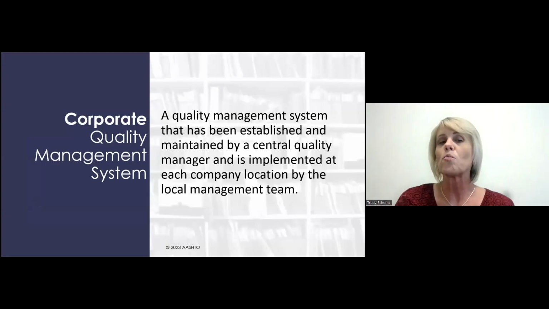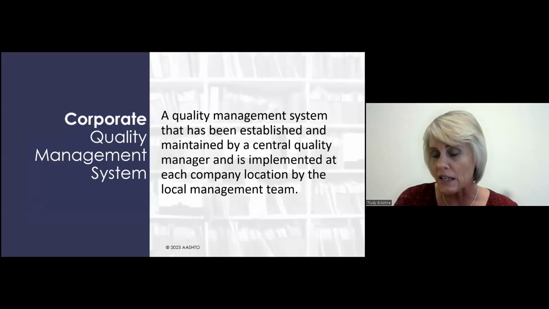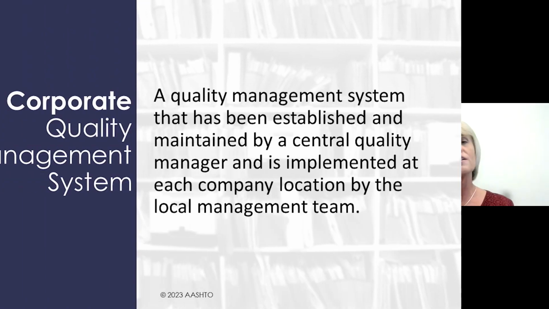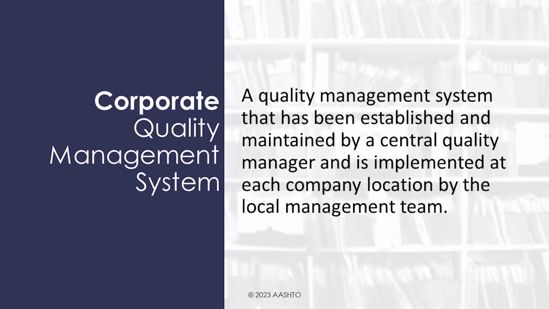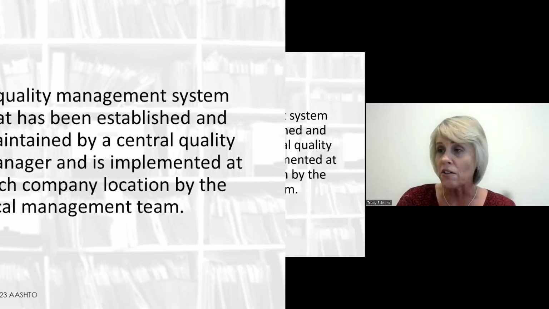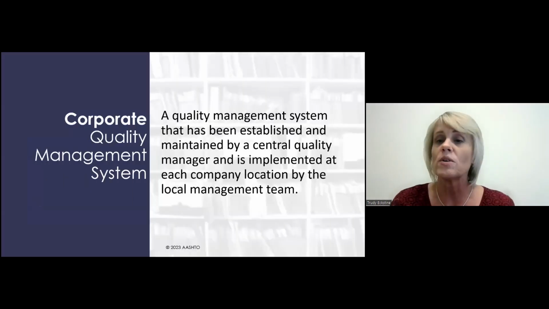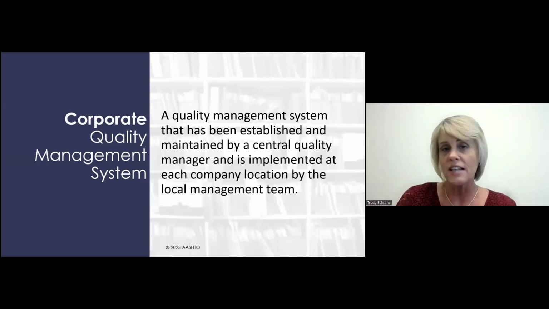So the first set of words we're going to talk about is Corporate Quality Management System. So on the screen is some fluffy words for you there, but to me, that is where a laboratory has policies and procedures put together that they want all their locations to follow. So one location isn't doing something differently than another location, and so everybody's part of the same team and following the same procedures, and this gets implemented by each management in that area.